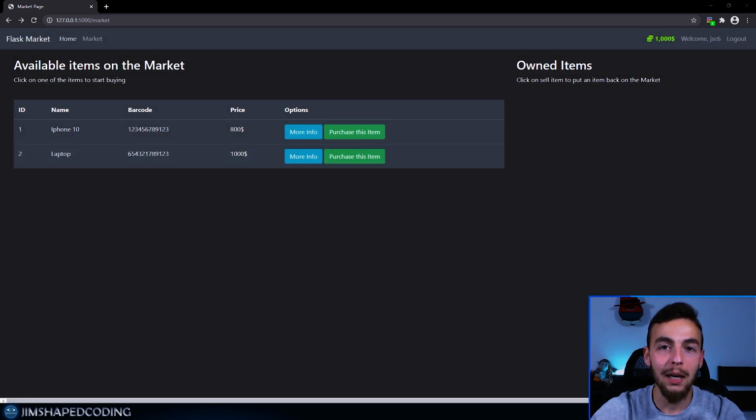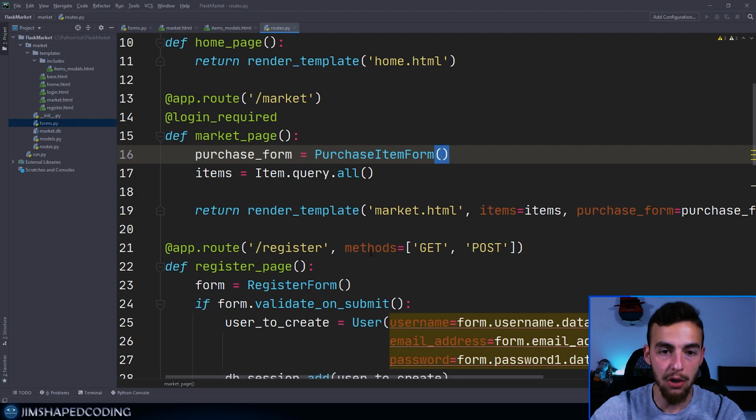Okay, so we do not do anything special when we click on purchase item right after we enter the modal. So let's see what we have to do when we click on it. So if we actually go to our PyCharm, then I am already inside the routes.py, and you can see that we initialize this purchase_form.